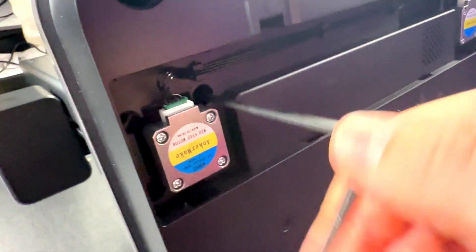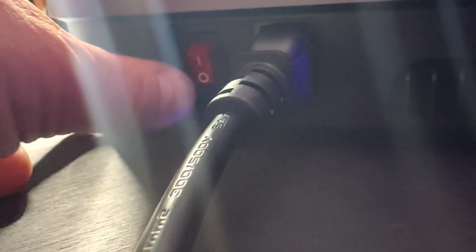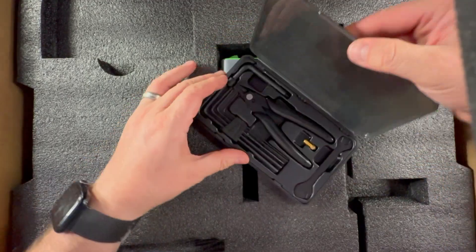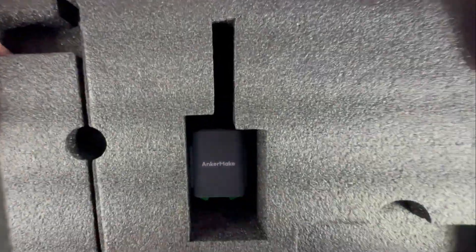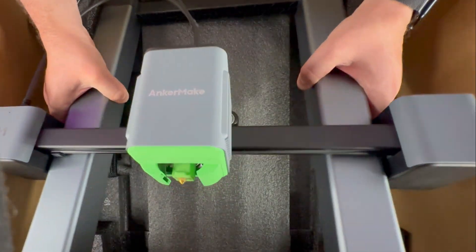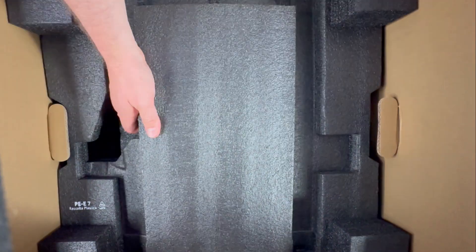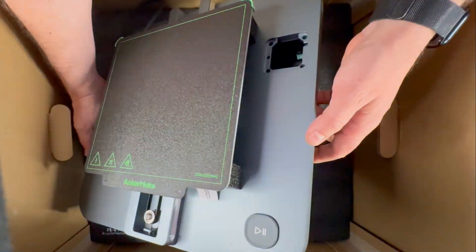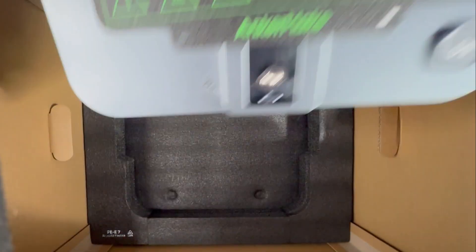The unboxing was a breeze with only eight screws for the Z-axis and two to hold on the filament spool. There was not actually any filament inside the box. Instead, you get some pretty detailed instructions along with a toolkit which includes a spare 0.4mm nozzle. This printer is very much geared towards a new user and has pretty much everything you will require, apart from the filament. Its approach is easy and simplistic with only 10 screws and a few cables to plug in.